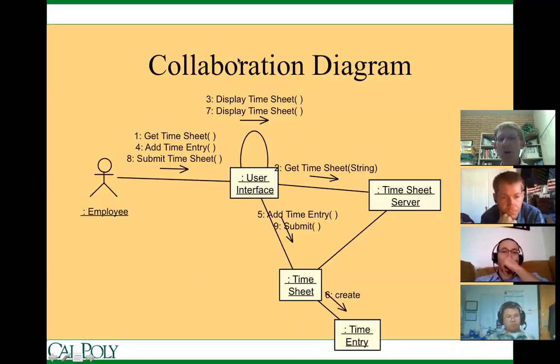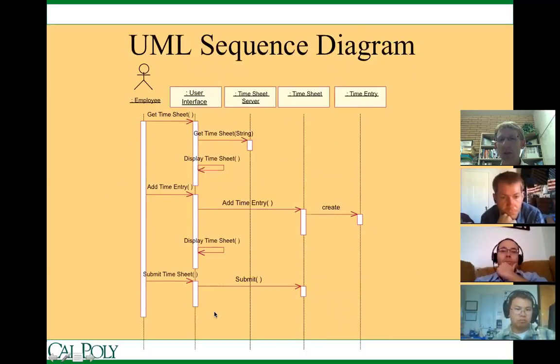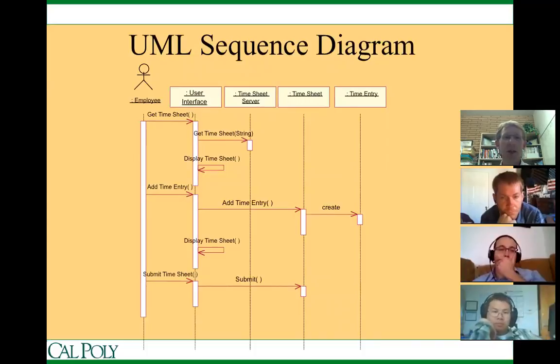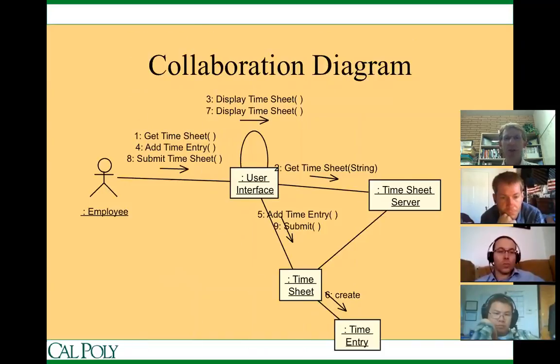So you can follow the flow of things, but you're focused more on the collaboration. What classes collaborate, and in what ways do they collaborate? Sometimes this is a less complicated view than this is. So it's just different ways of looking at the same thing. But the UML defines both of them as dynamic diagrams showing the sequence of things. Okay, so that's collaboration diagrams. Pretty straightforward.